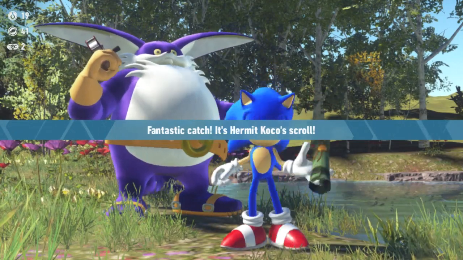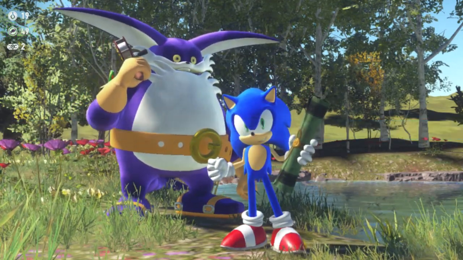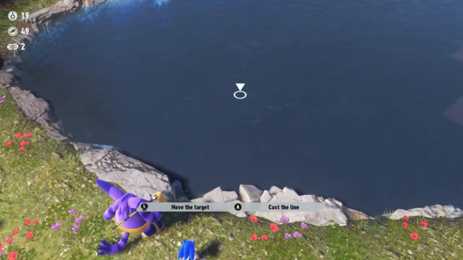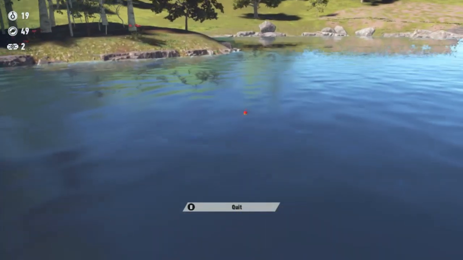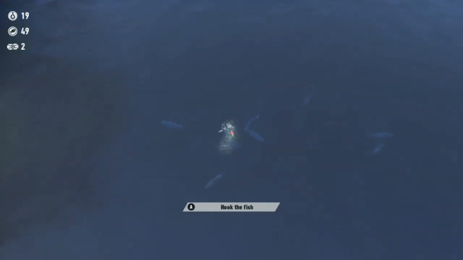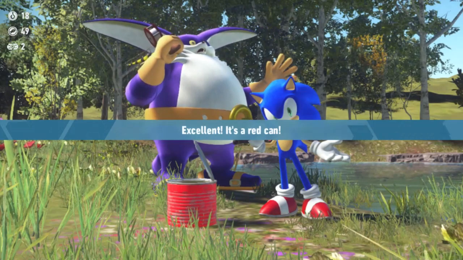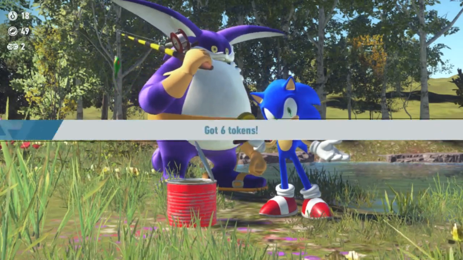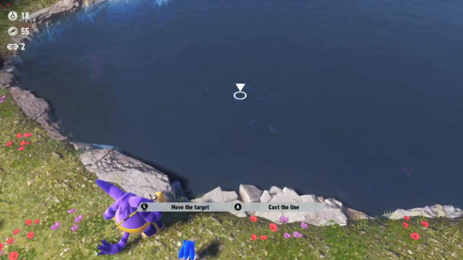Oh yeah, you can also skip the animation. And there we got the Hermit Coco Scroll. So if you're doing this just for those, you could quit now, because the fast travel is really nice. Not so much on this island, but on Island 3, there will come a point where you really don't want to deal with the bullshit that comes with traversal, and that's when having fast travel is very, very useful.